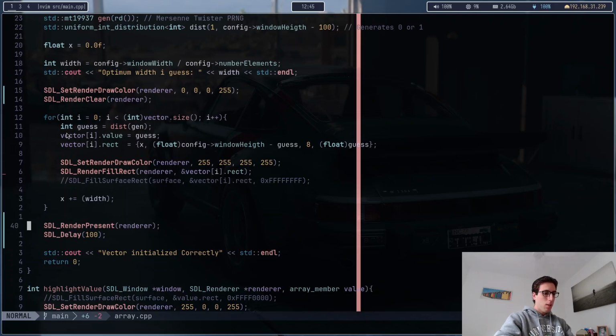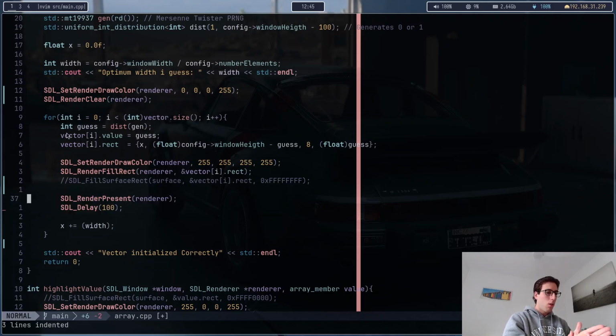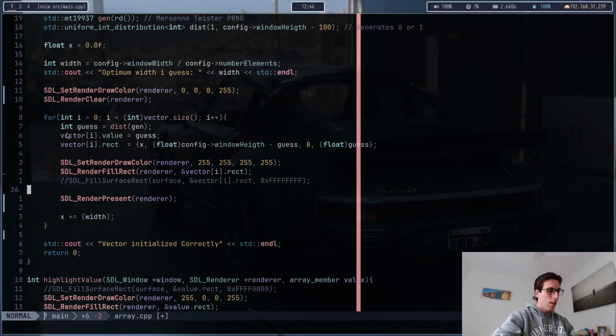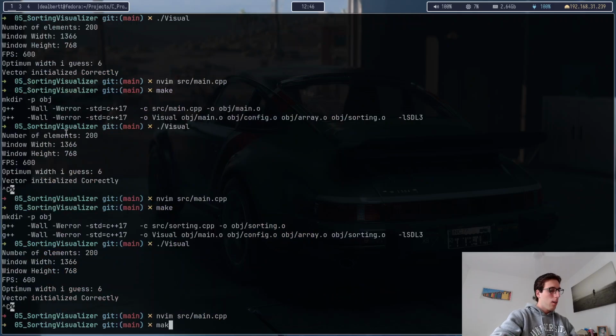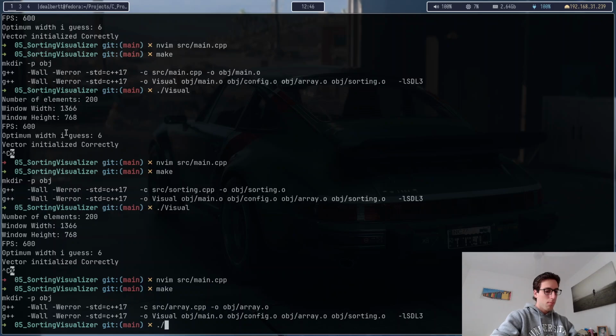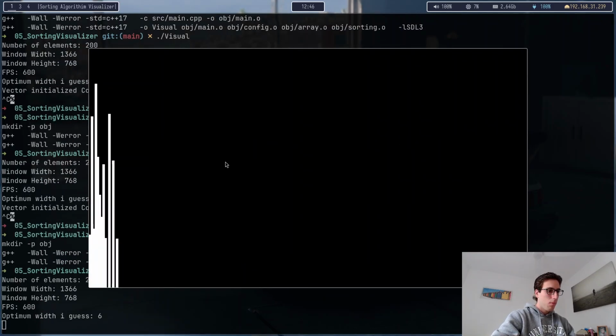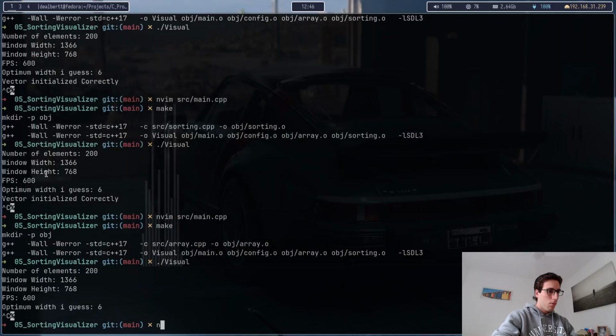I would like to have something a bit more efficient, just so that I don't have to keep track of all the things that I'm rendering each time. So yeah, let's see if by doing something like this, I can have a better result. Probably not, but yeah, that's what's up.